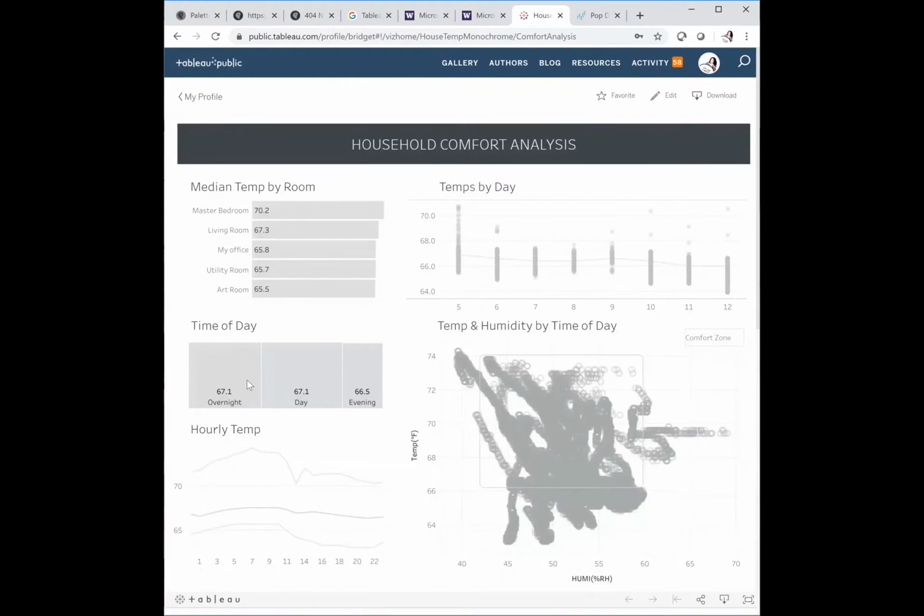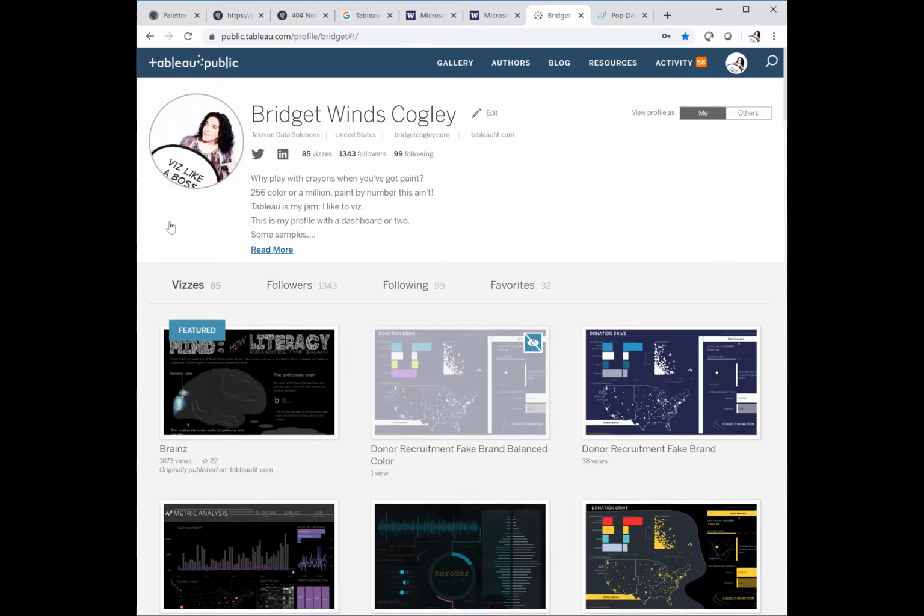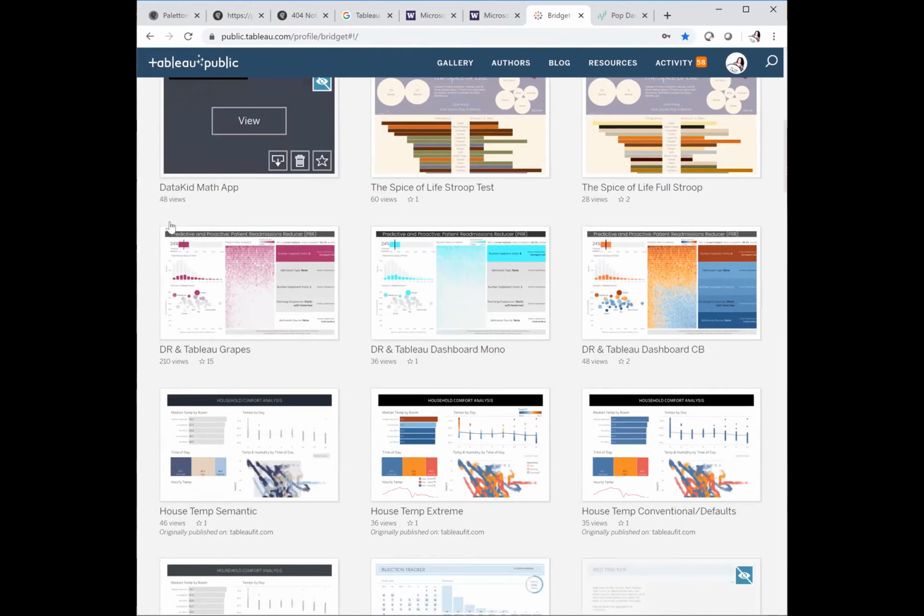You'll notice here's an example that's completely in grayscale. And so this is another color test: when do I lose meaning? As I look through here, I can understand this fairly fine without color. As I look through here, I can also understand this chart without color. By the time I get here, I start struggling with this overnight, day, and evening, and that's when I would throw in color. And then two, I've got these lines. It would help to have color there. So this is another area where, when you think about color, look at where you start to struggle, and that's where you start throwing in the color.